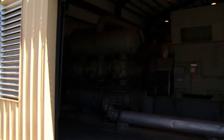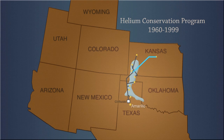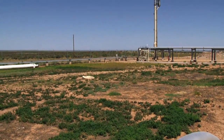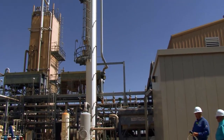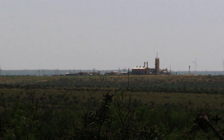Now we are at the feed compressors, where all the gas is boosted up to about 600 pounds to the enrichment unit. We're looking at the launcher of the helium pipeline that starts from here, coming out from the enrichment unit, pumped by three Waukesha compressors, and goes all the way to Satanta, Kansas. The pipeline that was used to bring helium from Kansas, Oklahoma, and Nebraska to Amarillo Cliffside Field is now being used to push that helium — concentrated up to about 70-75% — back up that 450-mile pipeline to several plants that refine it and make it available for commercial processes. We're the only place in the world that does this type of operation. It's fascinating.